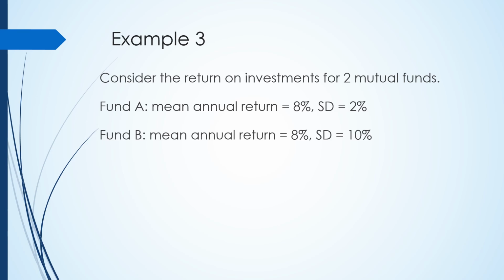Finally, investors often focus on average returns, but ignoring standard deviation can be risky. In this case, both Fund A and Fund B yield an average annual return of 8%. However, Fund B's standard deviation of 10% indicates highly volatile returns. Some years may see gains of up to 18%, while others could result in a 2% loss. In contrast, Fund A's smaller standard deviation of 2% suggests a steadier performance. Once again, standard deviation highlights how consistent or unpredictable an investment might be, even when the average return is the same.